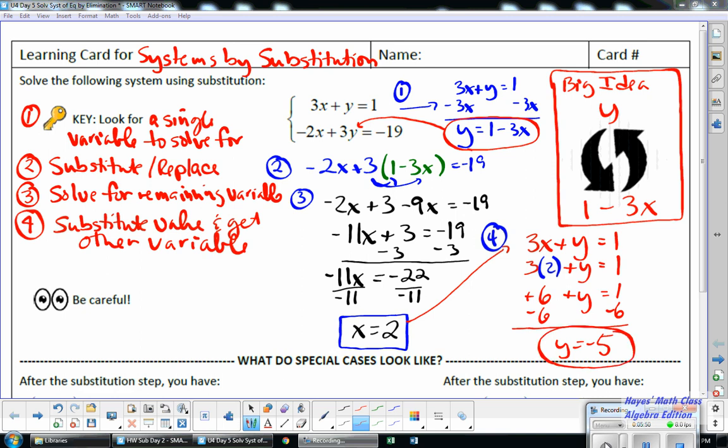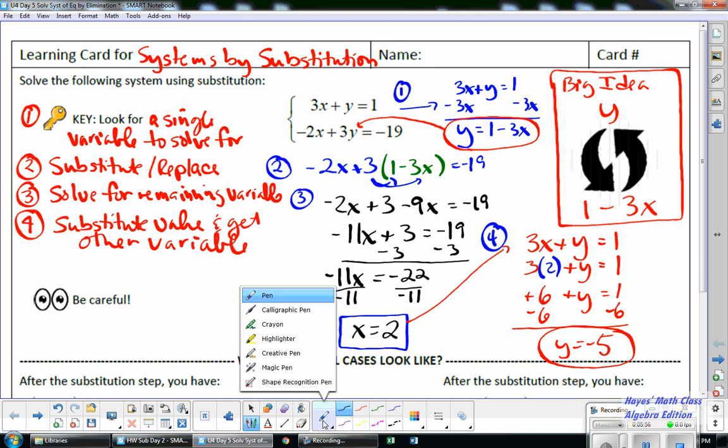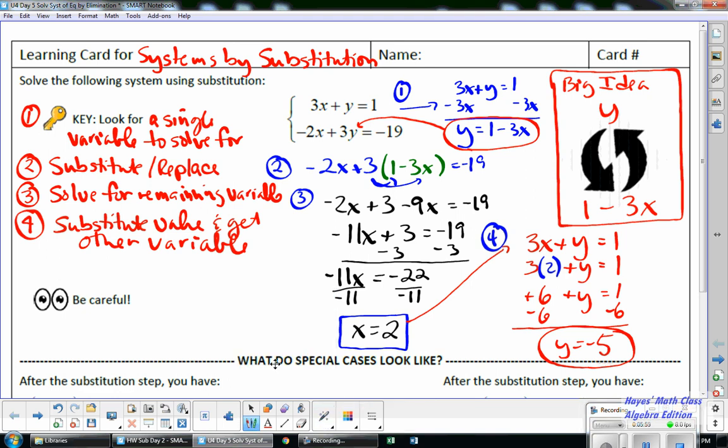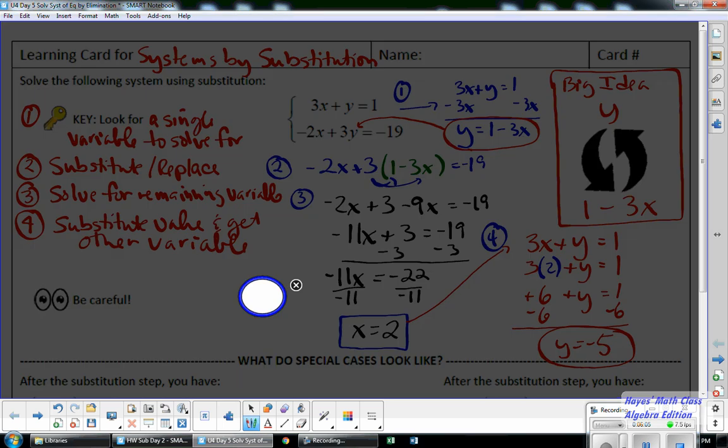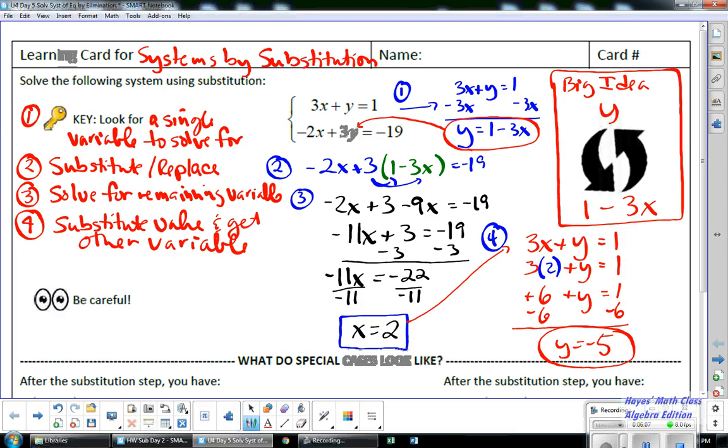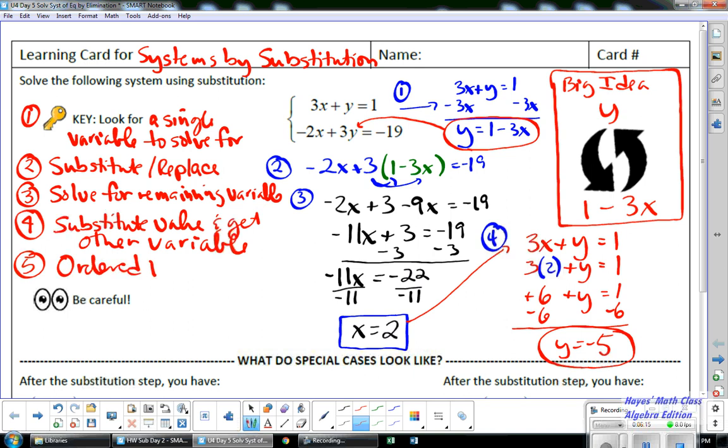Some people think this is enough. But again, remember what I said. We're having a set of points here, right? So we've got one line going like this, and we've got another line going like this. Your solution is right there. It's the point of intersection. A point of intersection has to be written as a point. So remember, put your answer as an ordered pair.